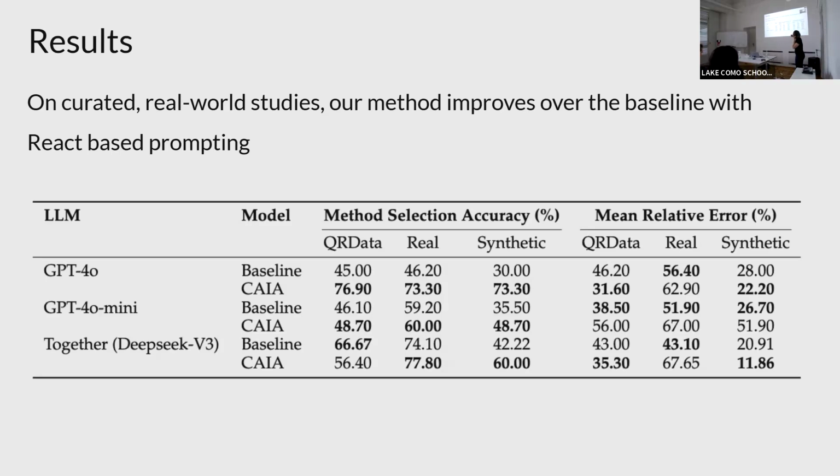Yeah, so basically QR data is the quantitative reasoning data set. Here is the story behind all these three data sets. This one is from textbooks. A famous example for instrumental variables is a baby's birth weight with regard to the mother's smoking habit. So it has a lot of textbook examples from super famous studies. That could be the reason why a base model scores higher, because it has already read through these studies in the training data, whereas we judge it from scratch. But we're also yet to improve more.